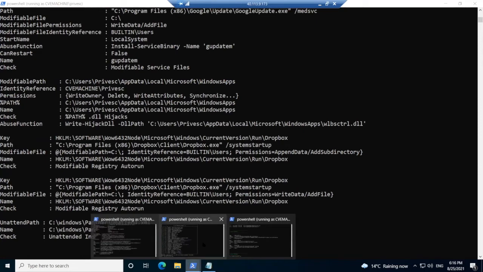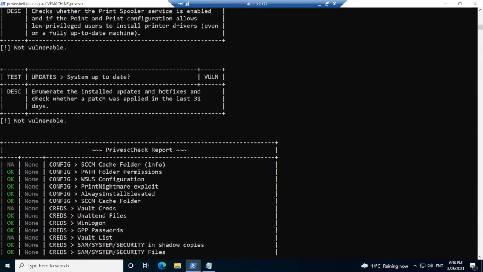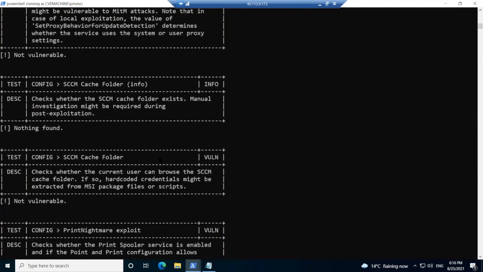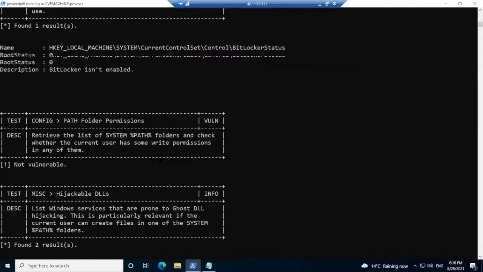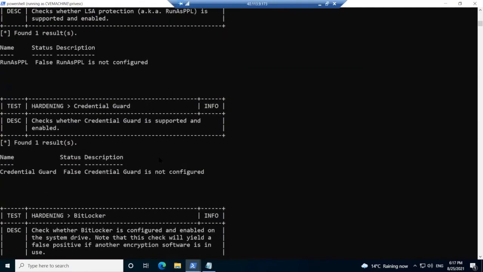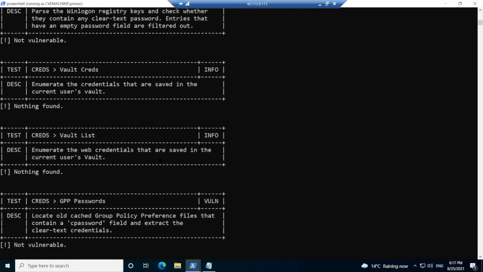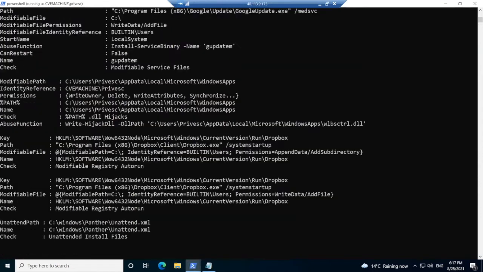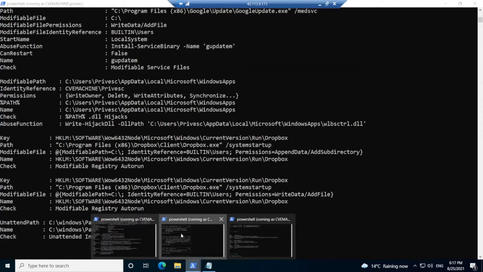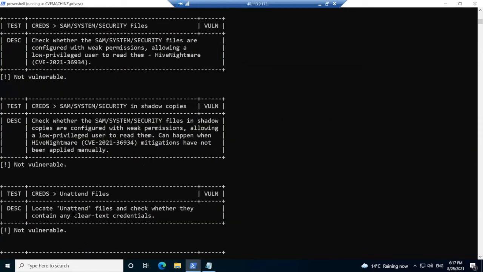But if we look at privesc check, if you scroll up a little bit where it talks about the services, let's see. So for instance, we just saw PowerUp talk about the unattended file, where privesc check says unattended files not vulnerable.